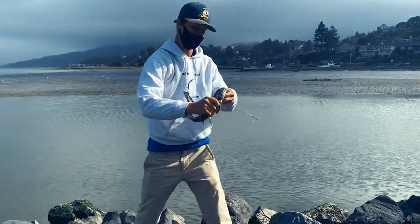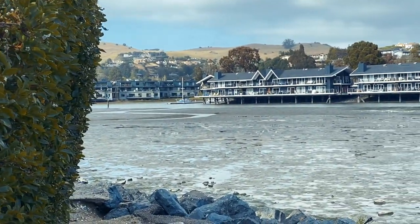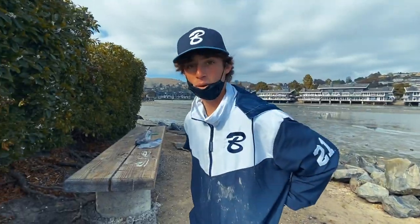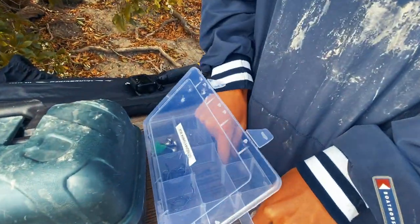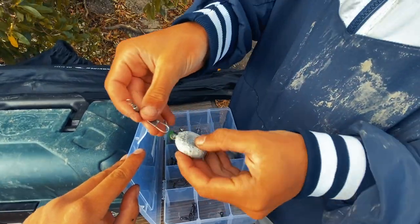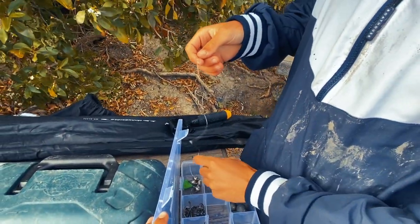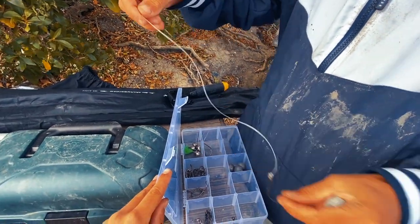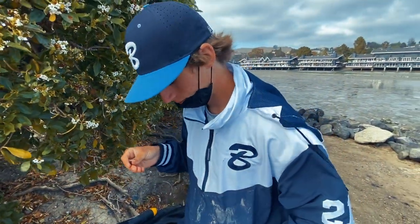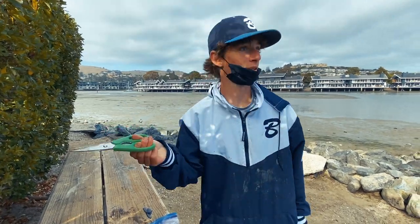That's a small fish — there's probably a bunch of them. Alright, nice job Joe. Let's go over our tackle. We've got anywhere between a one-ounce to a four-ounce weight. Those weights are connected to either a snap swivel where we just put the weights on and attach the line, or a sliding setup. We are using 60-pound mono with hooks on leaders connected to a two-way swivel, with the weight sliding on the main line. We're using some squid for bait — nasty, but everyone loves it here.